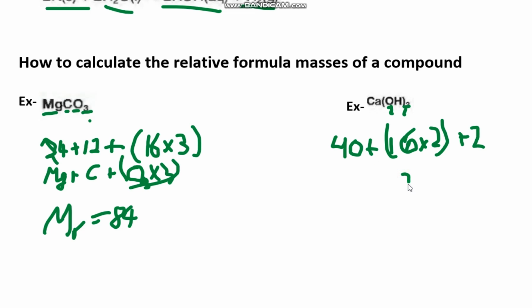So we'll get 32 here, which will add with 2 and get 34, and it will add 40. I know the handwriting is very ugly, but please try to understand. And then you will get 74. 74 is the final answer, and you can check this by using a calculator also.